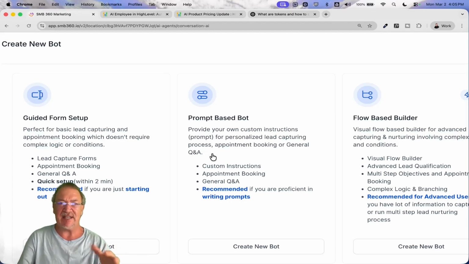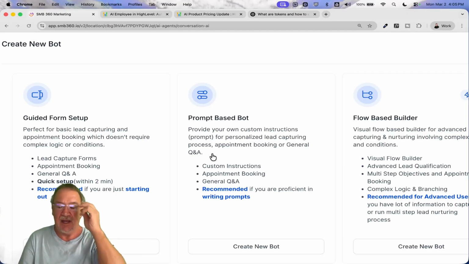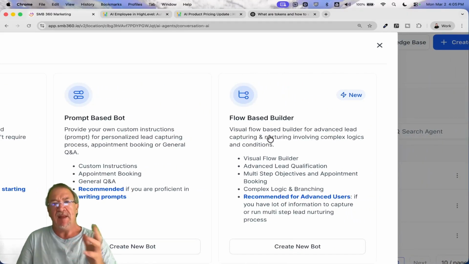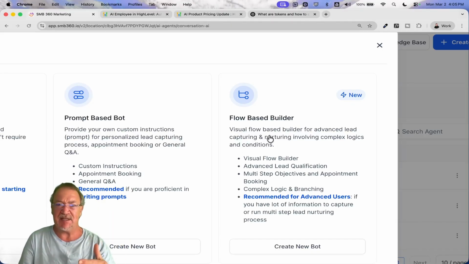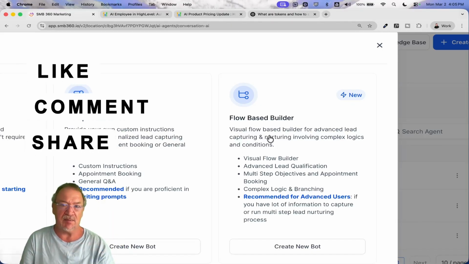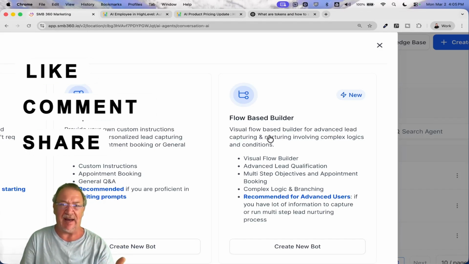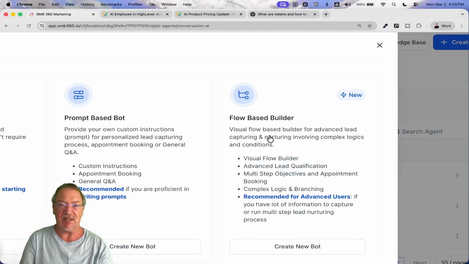HighLevel is trying to make it very easy and universal to use, to basically get to a point of simply asking for the information that you need so you can get it set up quickly and move on. Now, obviously, this flow-based option is where HighLevel has integrated the conversation AI directly with workflows. So there are several conversation AI components that can be built into workflows if you have a more detailed, structured way of how you want to handle flows and communications. This is for people with really complicated setups. I've seen this in things like solar companies where they have to ask a lot of questions and pre-verify people, and they want to do that automatically before they actually see if that's somebody that they want to set up a call with.